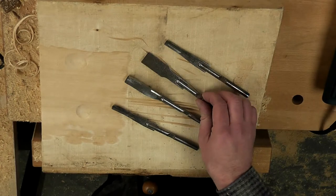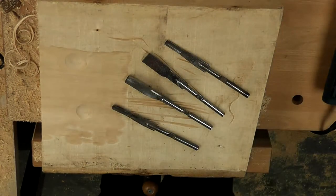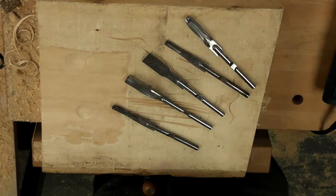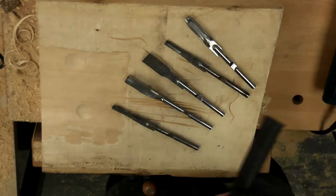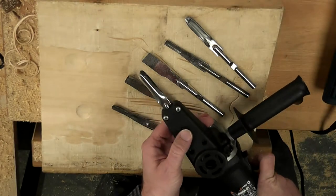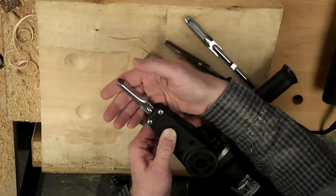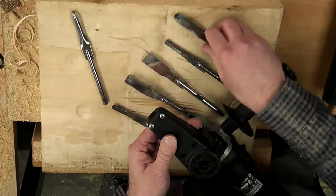We've got flat chisels, because again, if you want to take the edge off of something or do a straight cut in, stop cuts and things like that. But yeah, you can get loads of different chisel heads for it. Really easy to swap them over. You just got this button on the back here that pretty much brings out the tool that you're using, and then you put the next one in.